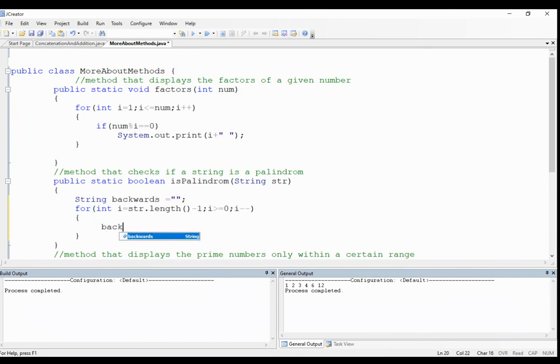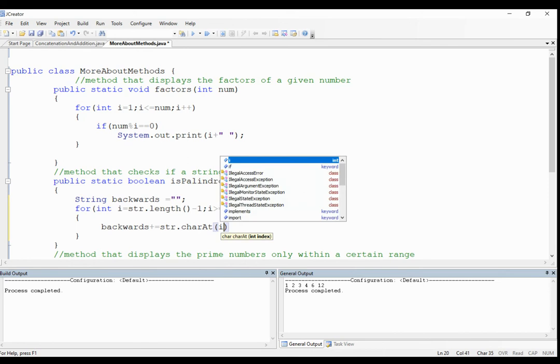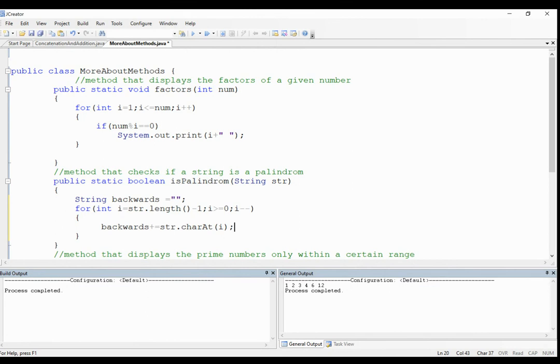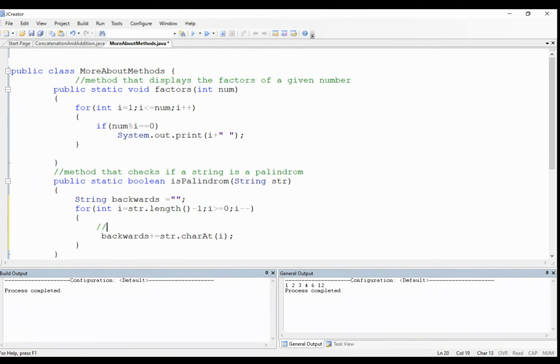So we're going to say backwards plus equal str. You can use either charAt or you can use substring i, i plus 1. So let me put that as well. So that's an alternative, backwards plus equal str.substring i, i plus 1.